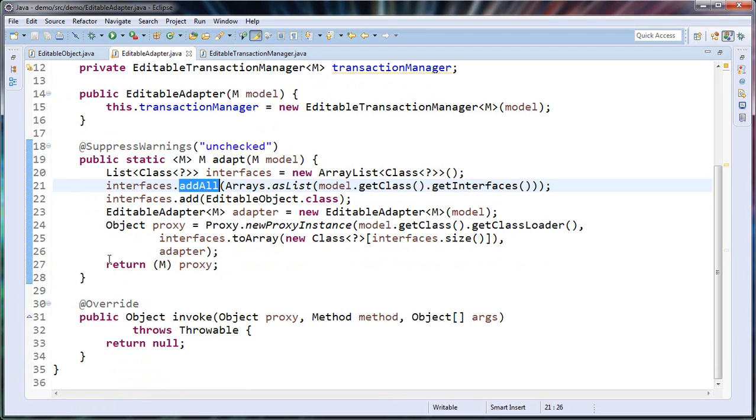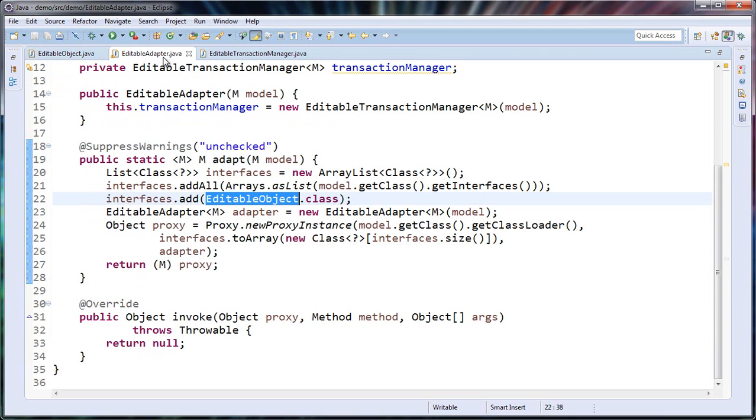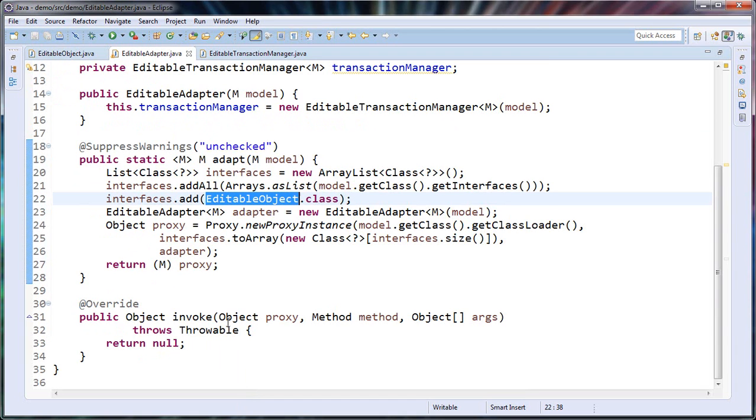So what I will do here is to check if the method belongs to the editable object, like for instance we are calling a transaction service, or if not, we will ask the actual object to do the job.